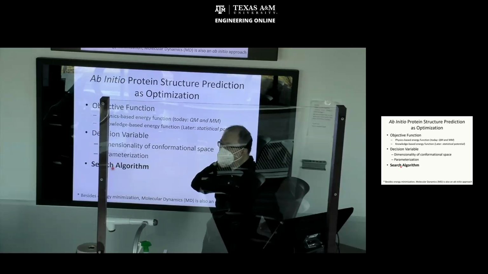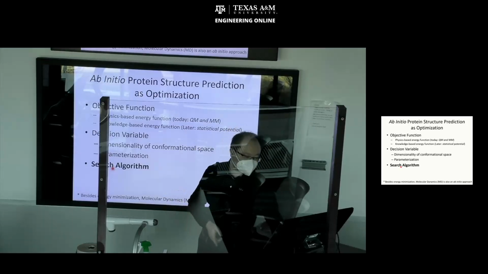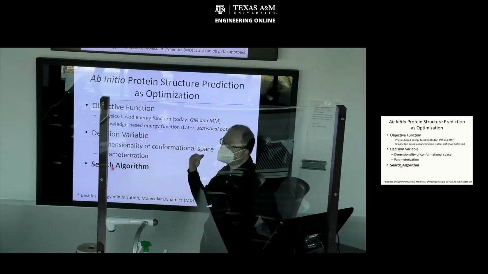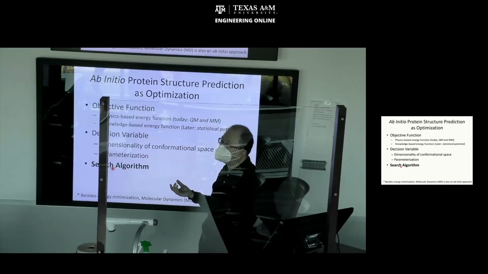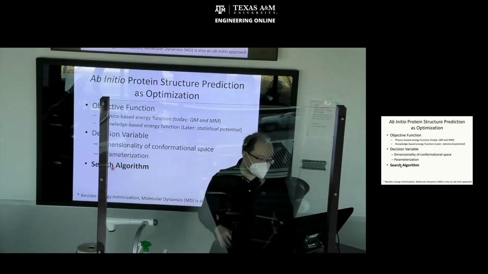First of all, is this an easy problem? Is this convex optimization? It's probably very non-convex, judging by, first of all, the objective function. Even if we can parameterize the search space using the internal coordinates, it's a non-convex optimization problem. The objective function is non-convex, and the feasible space defined by the decision variables can be convex, depending on the parameterization.